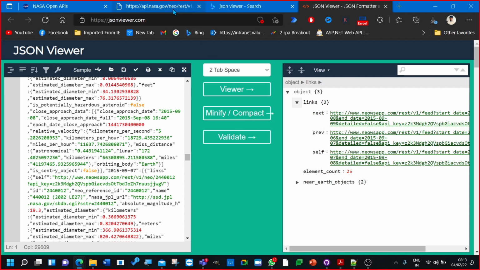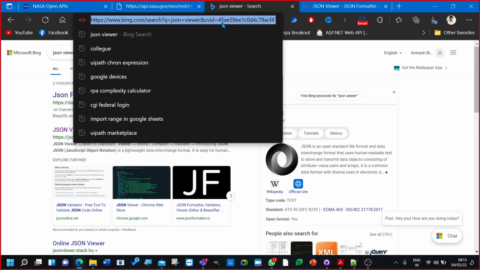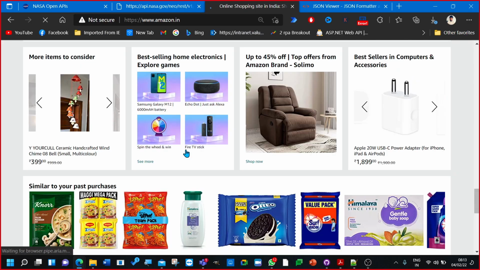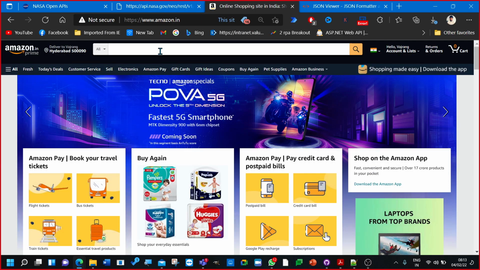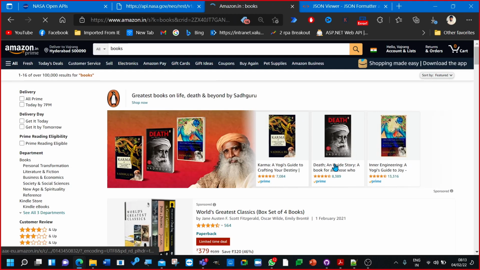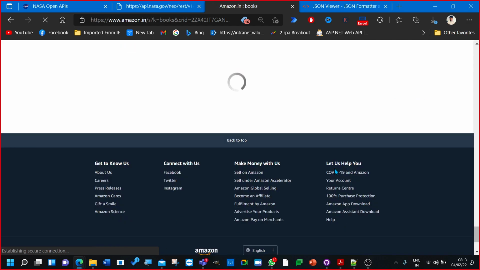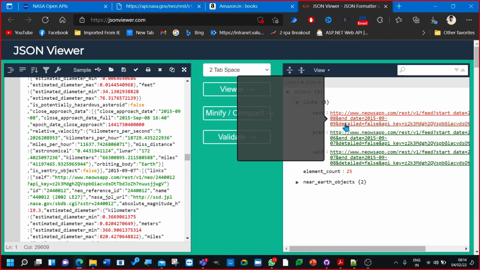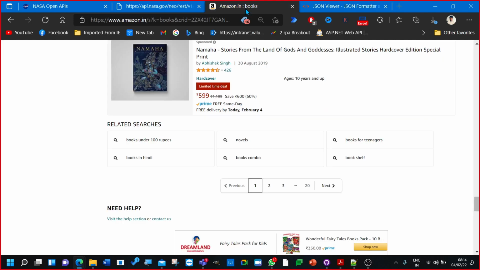So, in pagination, like on Amazon.in, if you search for something, let's search for books, you will see some pagination at the bottom, like first, last, previous page, next page. Can you see the implementation now? What they're doing in the backend is assigning this next button with whatever link they give. So even Amazon is using APIs, but they show you the website because you would not be able to understand the APIs as a user.